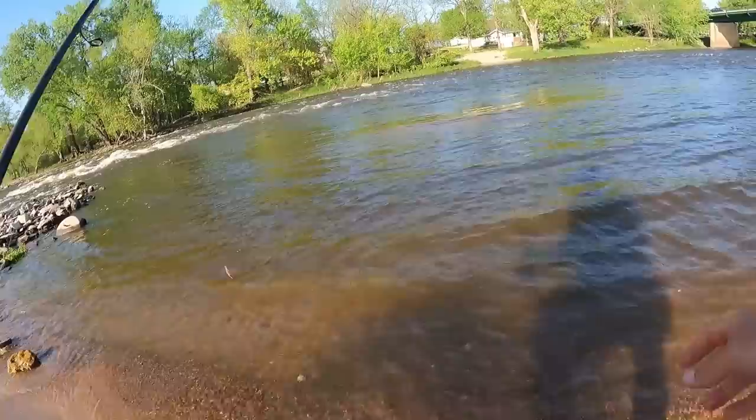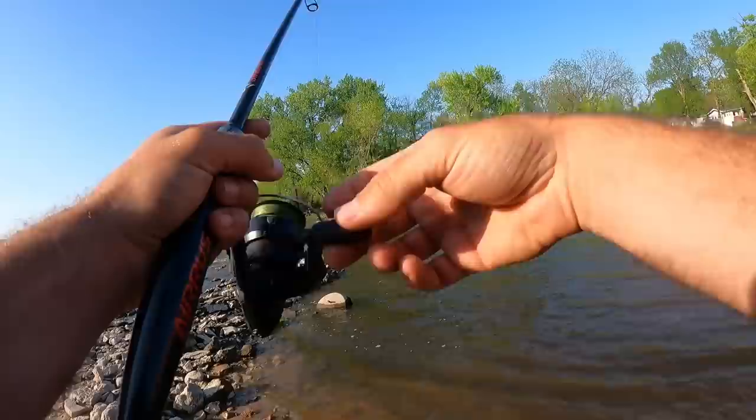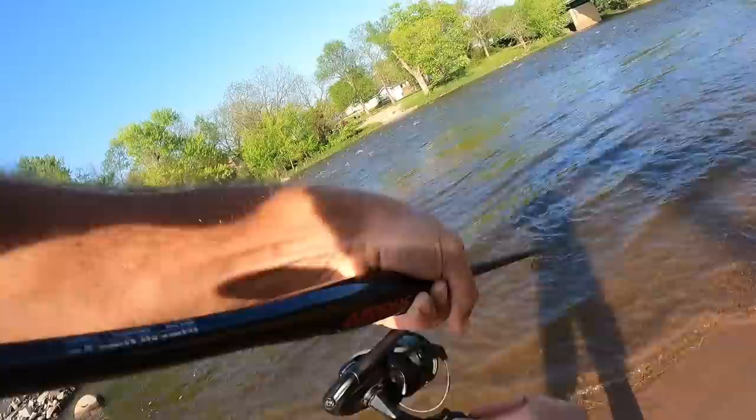It's official. Tiny walleyes. Like Steve's baits. Oh, that was another bite. They're liking the pink. There we go, that feels better. What do we got? I think it's a smallie.